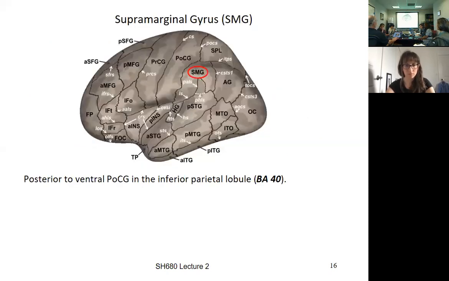All right. Okay, so now we're moving into the parietal cortex, and particularly the supramarginal gyrus. Supramarginal gyrus is immediately behind the postcentral gyrus. It is usually considered to be involved in a couple of things. One of them is higher order somatosensory representation, especially the vocal tract, because it's in the inferior part, the ventral part, behind the ventral part of the postcentral gyrus. It's also involved in working memory, especially up here in the intraparietal sulcus. So this region, very dorsomost.